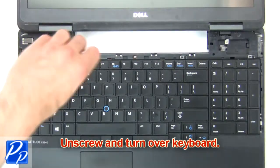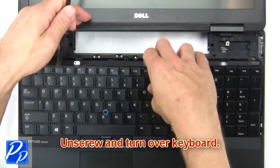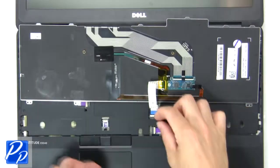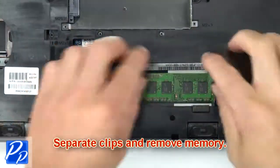Now unscrew and turn over keyboard. Then disconnect and remove keyboard. Then separate clips and remove memory.